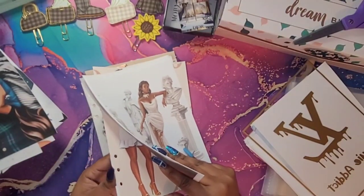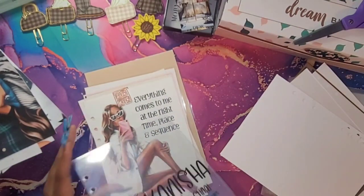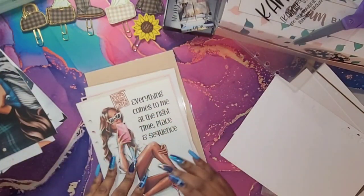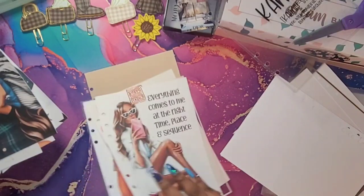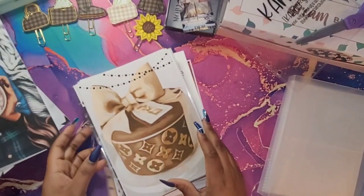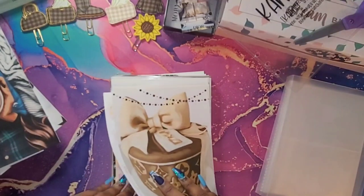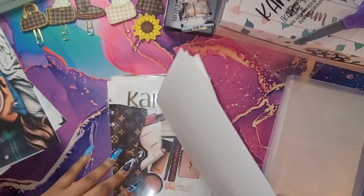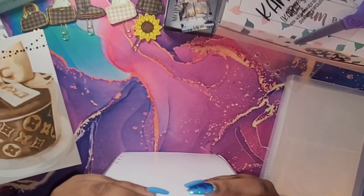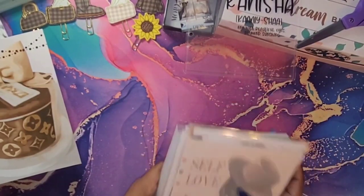So, y'all, I have so many dashboards, and I have to go through and pull them out. Ooh. This probably go good on the front. Y'all know I like to have my name on everything. That'll probably go good with the front. Yeah. But now y'all see why I be having to go through stuff, because I forget I have some of these dashboards. And I might just be putting everything else up. I'm going to stick this to the side, which I doubt if I use that one, but yeah, I can get all this off my desk now. Give me some more room.